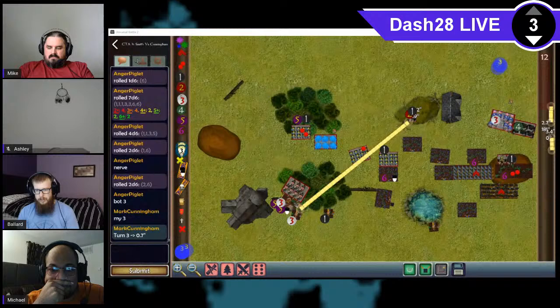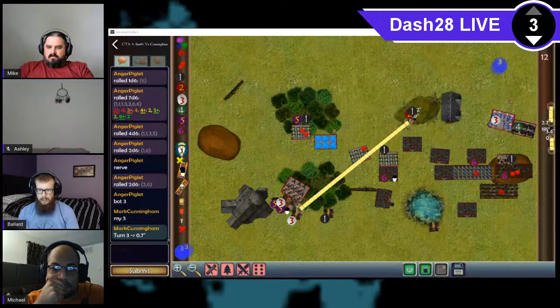So does Mark have the ability to run these slaves with six wounds out of the way so that he could get a charge on those Knights with his Black Souls? Here comes a shot to the Pegasus.